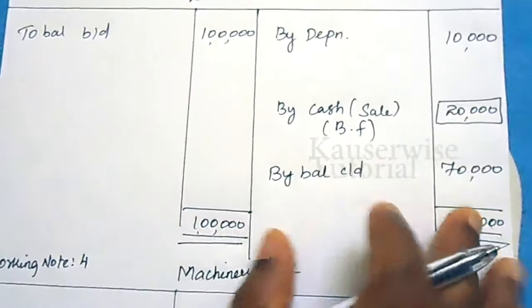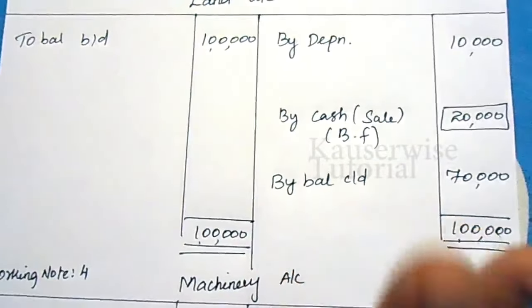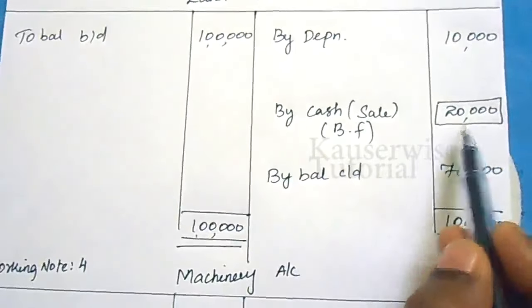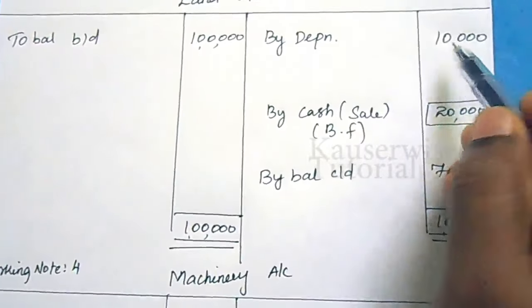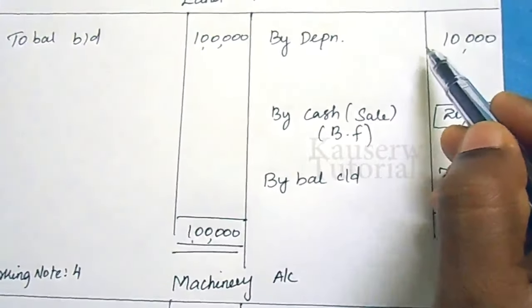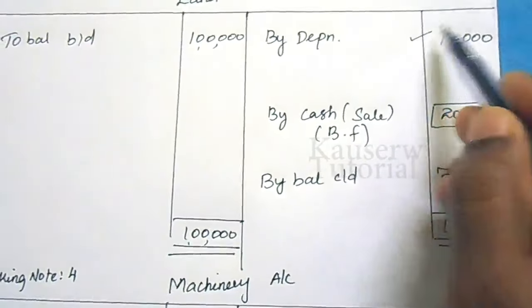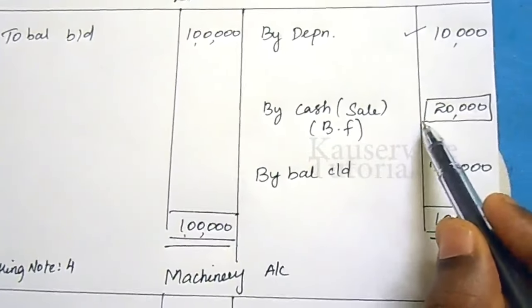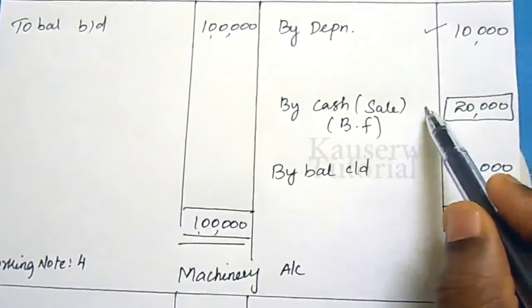Now just see, here we have entered two things. Apart from opening and closing, we have recorded two things. One is depreciation, another one is the balancing figure, that is sale. So this depreciation is a non-fund item, no? This will be added back along with the net profit while you calculate the fund from operation. And this is a sale, no? So it is an inflow of cash. While you prepare the cash flow statement, this will be recorded as an inflow of cash.